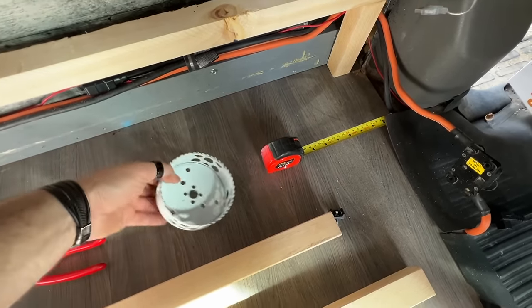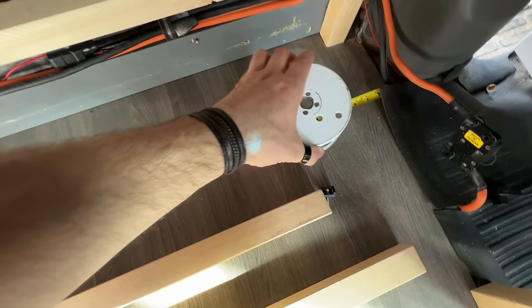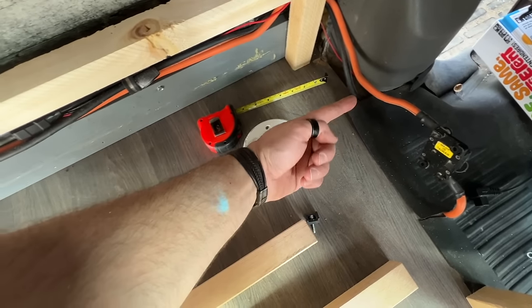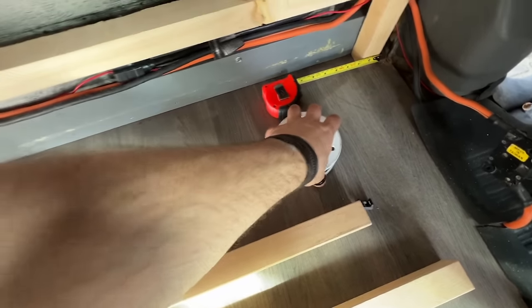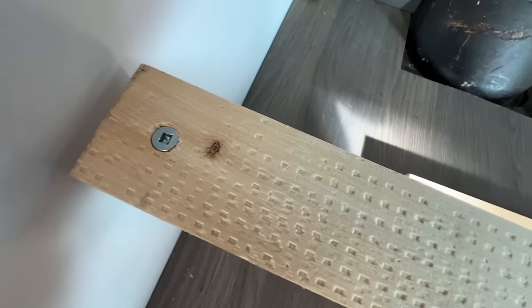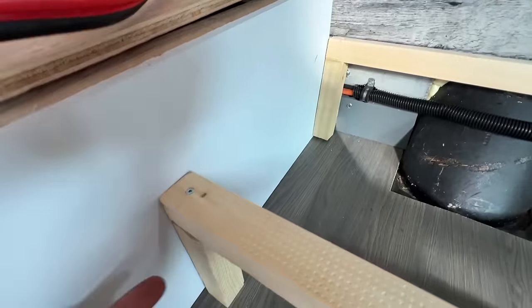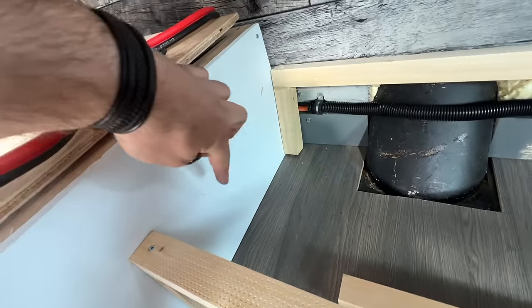Ooh, this is where it's gonna get questionable though, because that goes right there. That's gonna be way too close to this side, I bet, for the air intake. So better see how far I can push this way. I'm pretty sure this is the next beam down there. Oh boy. Fun times. Since I made these this way by putting a screw right through the top, right? And then some construction adhesive, because of course, I can't very well put a beam here and then screw in this way. I mean, I could, I suppose, and I would miss the screw, but also I don't want to put it at the bottom, because if I want the ducting to go through there, I'd rather it not have to come up.